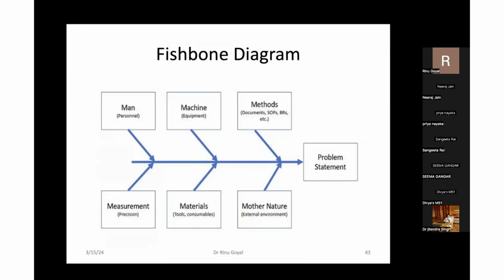In the first slide only, we have learned what this fishbone diagram is, a very fancy term and a very beautiful diagram also. People who love fish, who have fish in their meals, always relish this. It basically helps us in enlisting the causes so that nothing is missed when we are enlisting the causes of that particular risk activity. We can say that there are six Ms: man, related to manpower, personnel. There can be a few modes related to machine, equipment. There may be some methods, where either the procedures are not defined, the SOPs are not defined, the reference ranges are not defined, or the acceptability criteria are not defined. There will be some measurement related errors or material related errors, or maybe the external environment, which may be called mother nature.